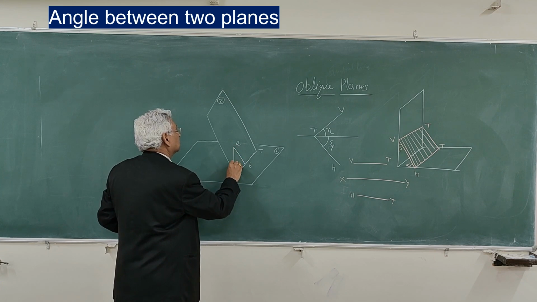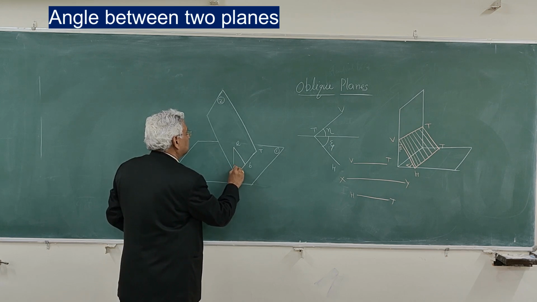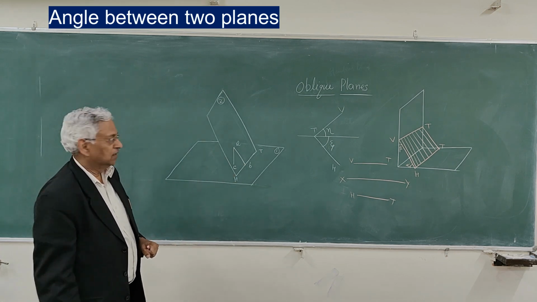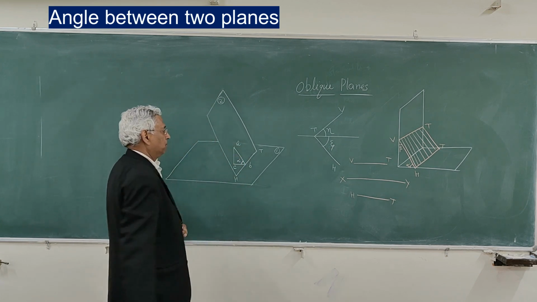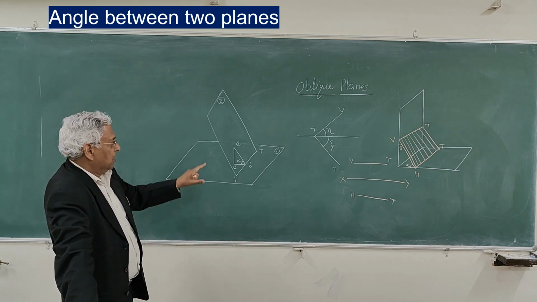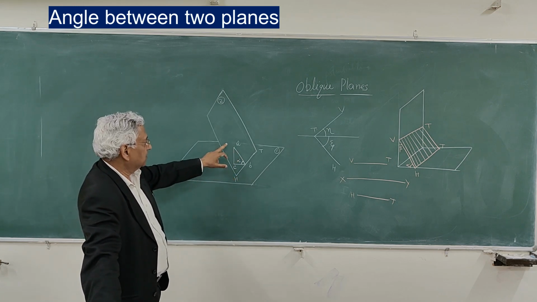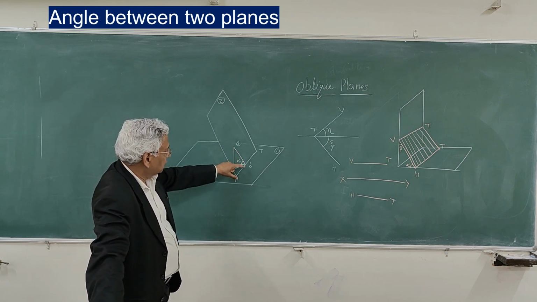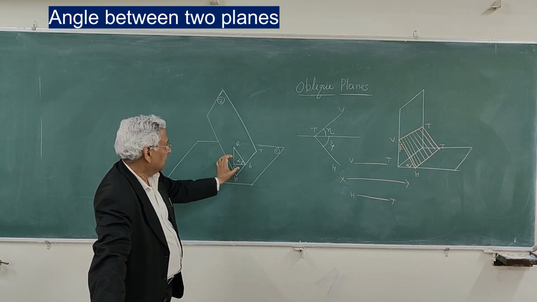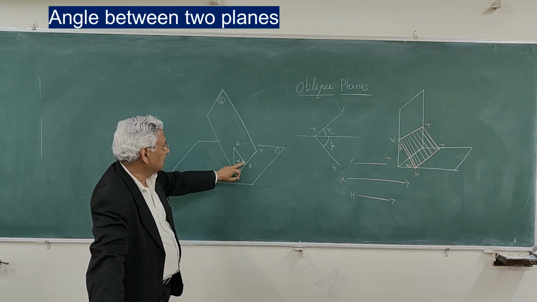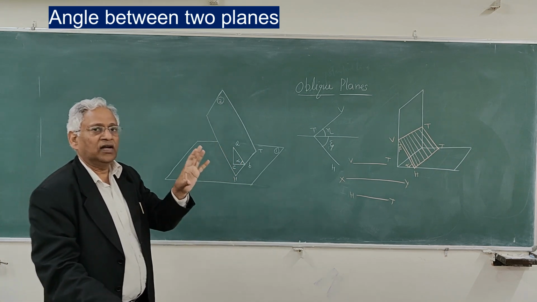Let us say this is the projection. A is in this plane. So this is, let us say, C. This point C. Then in that case, this is the true angle alpha between these two planes. You can imagine a set square with the longest edge in plane number 2, the shortest edge in plane number 1, and this is vertical. And in that case, this angle is alpha.